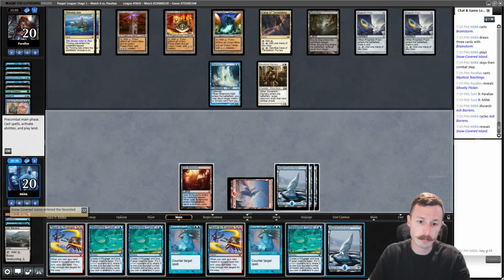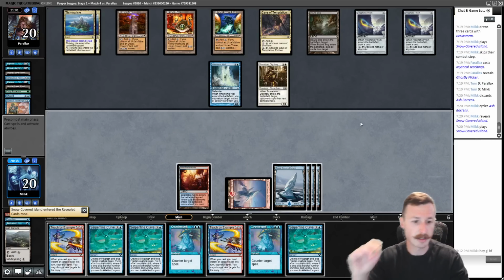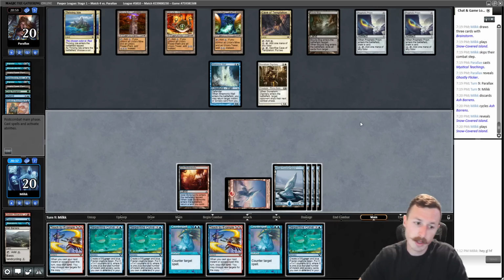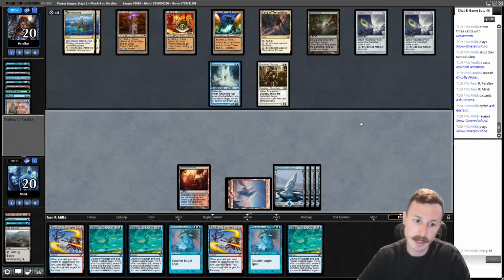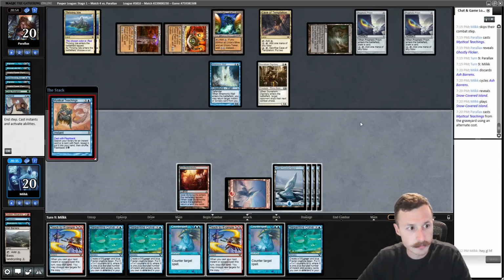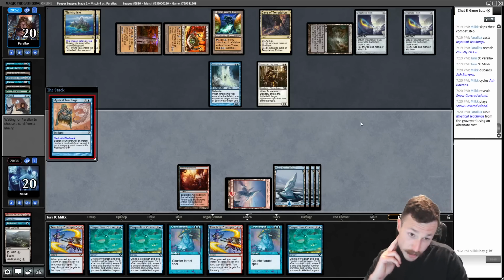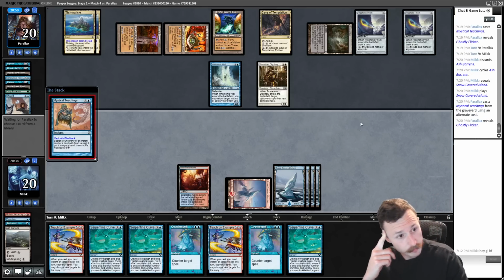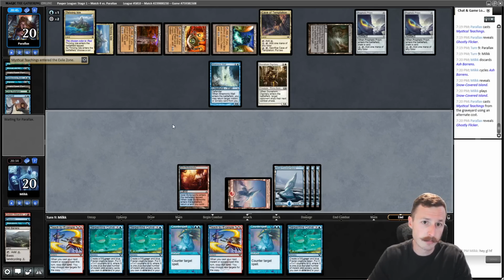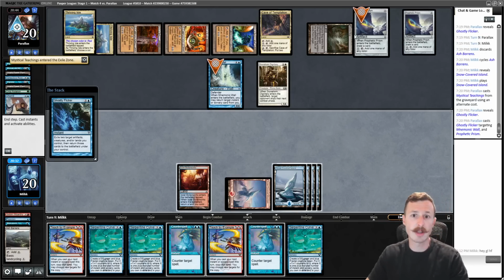Get Island, play Island, pass the turn. Now I have a bunch of counter spells up actually, because again, I can use the Teach by Example trick here to have a double counter spell on a key card. Another Ghostly Flicker. Okay, so they have two Ghostly Flickers in hand. So they Ghostly Flicker that and Prism.